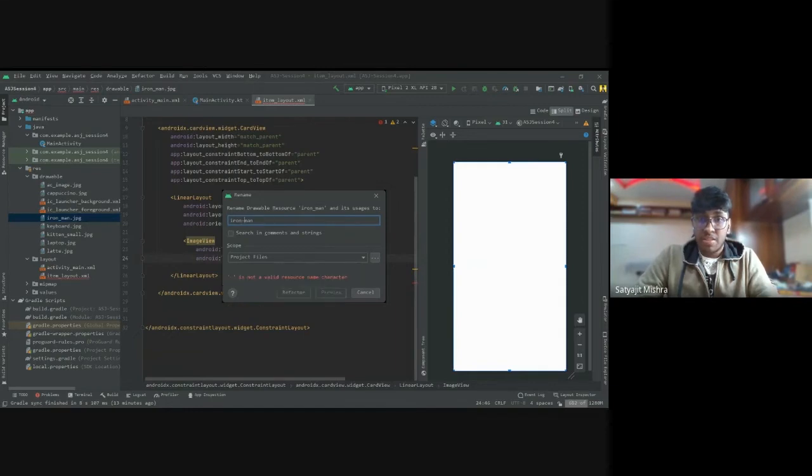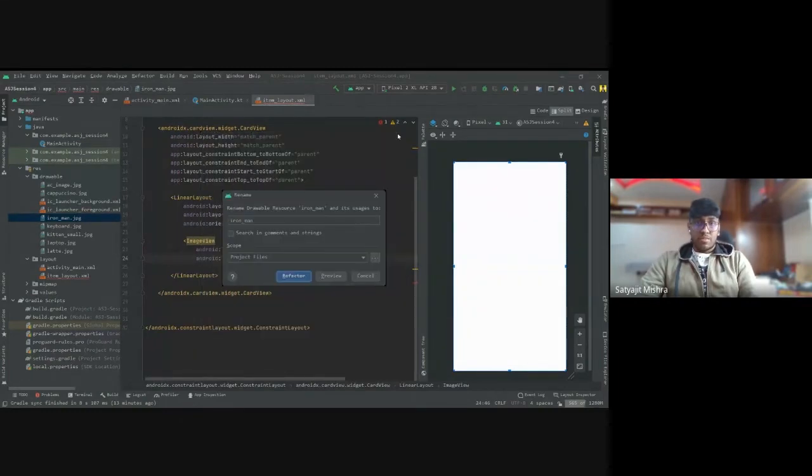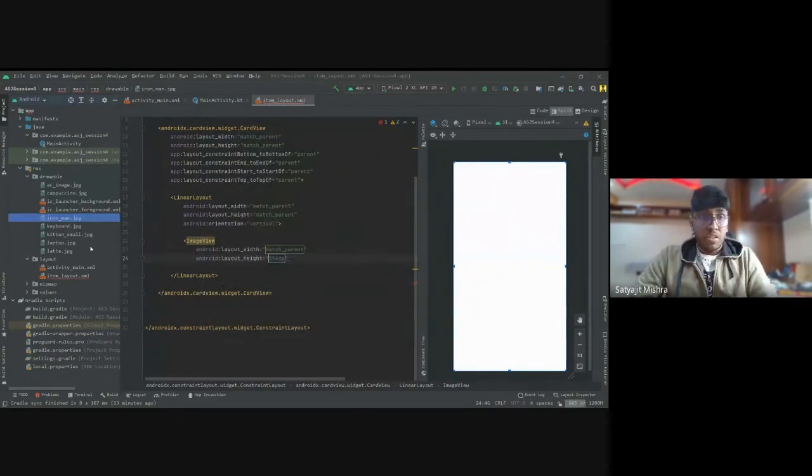You cannot use hyphens. You can see hyphen is not a valid resource name character. It's already showing me. You can use underscore and use all small case. And once you do that, you click on refactor. When you do that, the error should be gone.